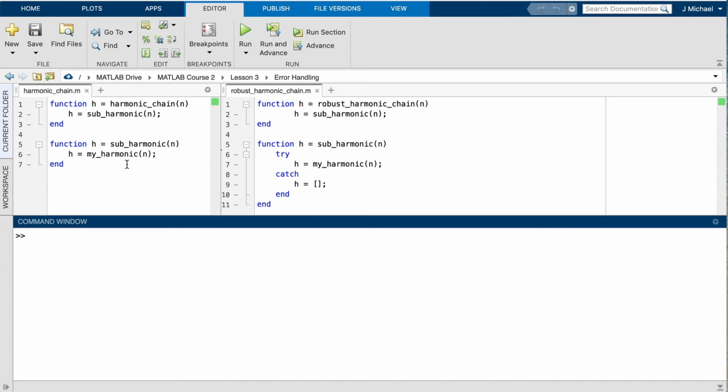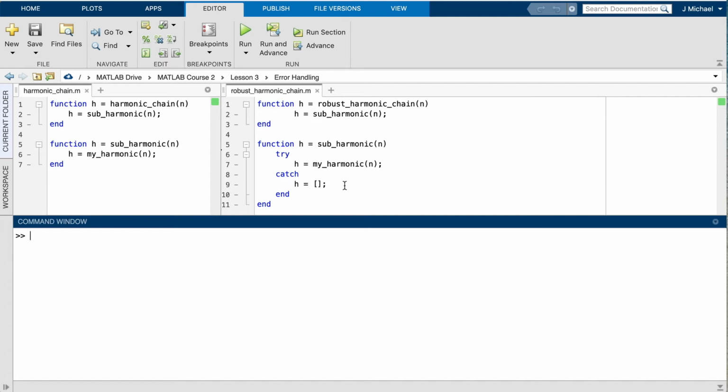To accomplish that, I've implemented exception handling by adding 4 lines. This line, before the call of myHarmonic, with the single word try, which you can see is a keyword because it's blue. This line, after the call of myHarmonic, with the single word catch, which is also a keyword.